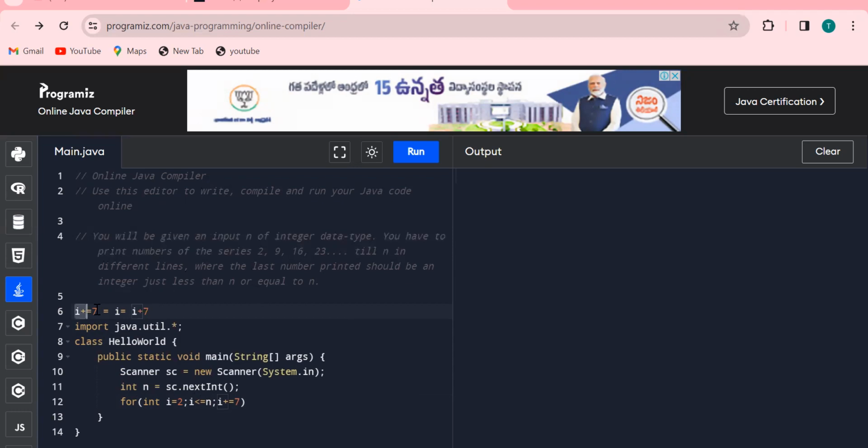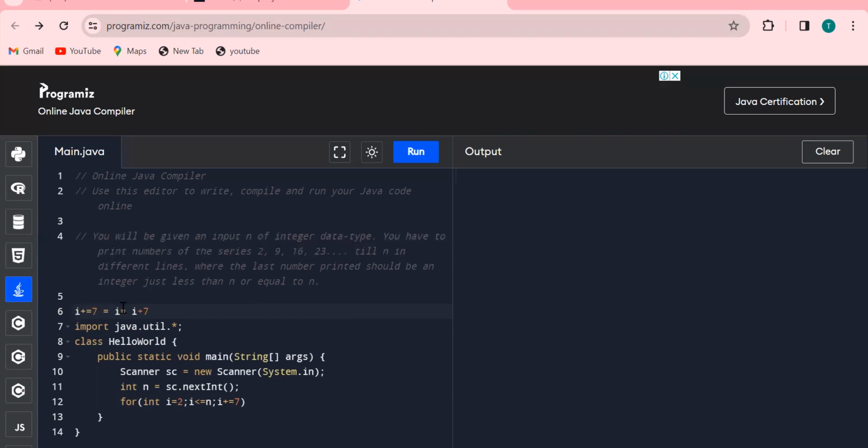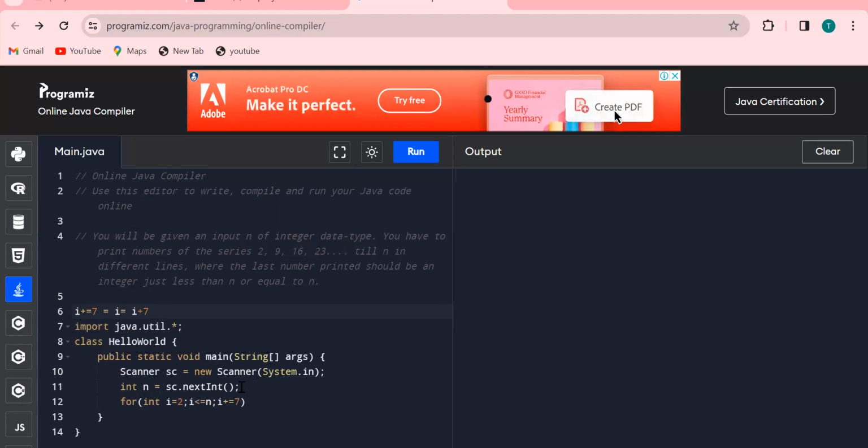So i plus equal to 7 means i is equal to i plus 7, which means, consider 2. After 2, whenever it increments, it should increment by 7. So 2 plus 7, 9. So the next number should be 9, and the i value changes to 9, right?